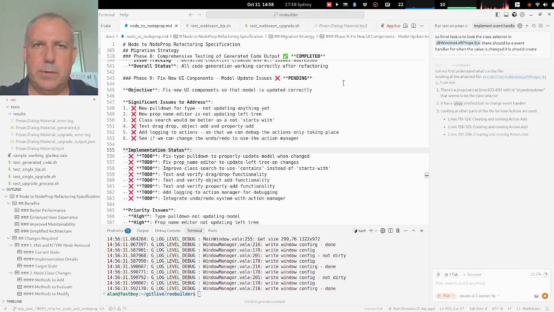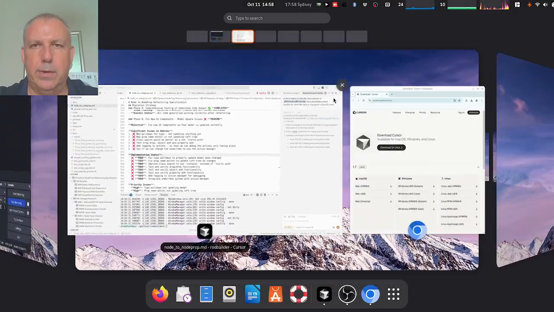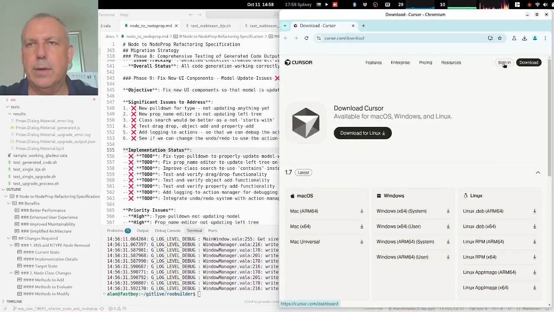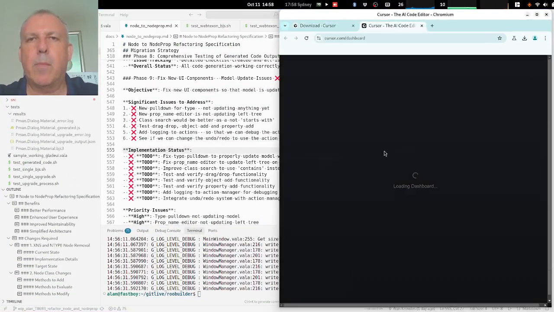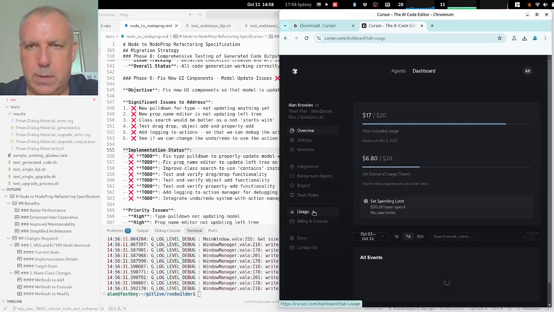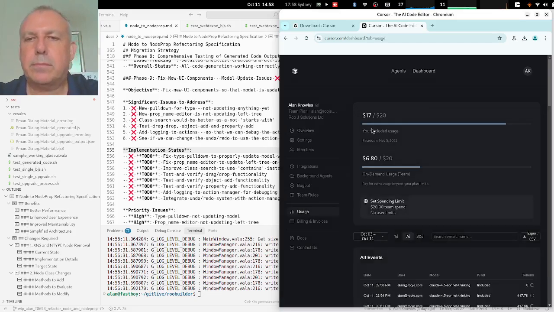Now, it's an interesting little aside while we're doing this. Go into Cursor, and now you can see we're on the 11th, so it's now 6 days, basically a week, and we are on the team plan, which I think was $40 US.